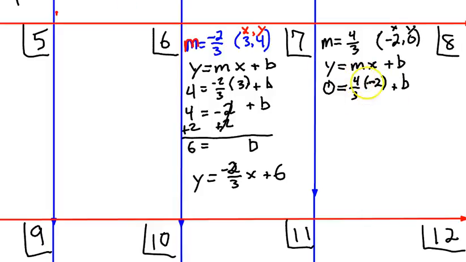Now, you'll see here, if you try to divide by 3, it doesn't really work. So, when it doesn't go evenly, you just leave it at the bottom. So we can do 4 times negative 2, right? That's negative 8. Over 3, or divided by 3, but since it doesn't go evenly, we just leave it over 3. So keep in mind that this means 8 divided by 3. That's the meaning of a fraction. A fraction is a division problem that will not go even. You'll get some sort of decimal. So instead of getting the decimal, we'll leave it like this. Right? And then we can solve just like normal. So minus 8/3, we can add 8/3 also.